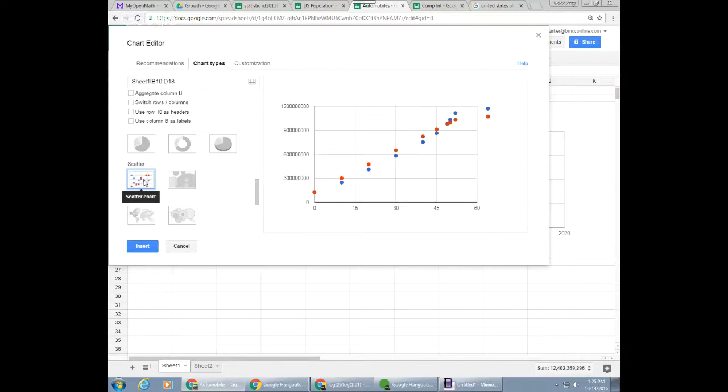Ooh, so the blue one is the data I found. The red one is the one I made up. That's not bad. You know, because of that little hook at the end that I grabbed, my data is a little high at first, and then it's a little low at the end. That's pretty cool.